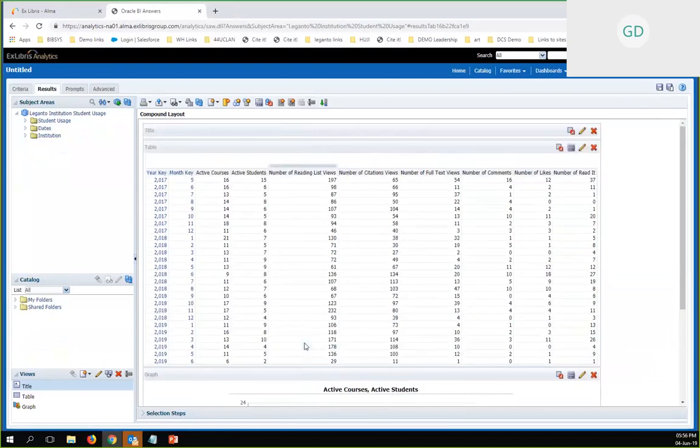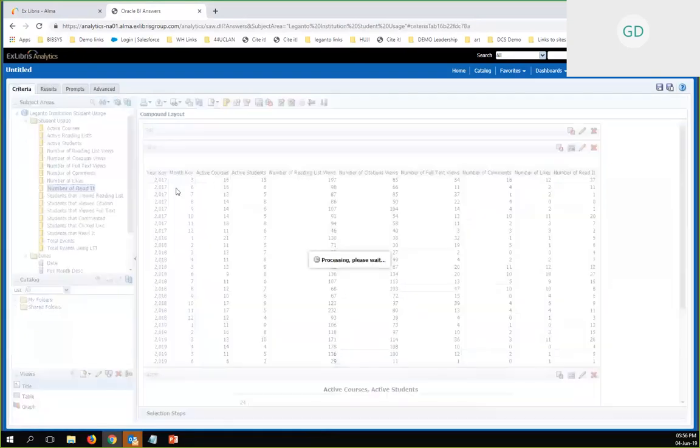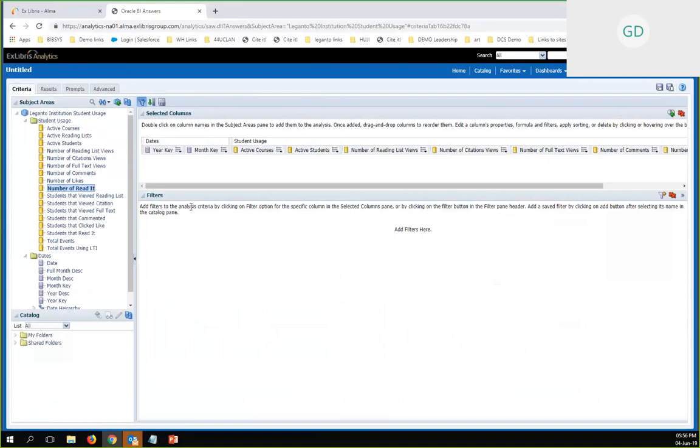You have more active courses than active students, which usually it's the opposite. But let's assume you would like to have a report not on a month basis, or a year basis. You just want to have a report on your semester dates. Your semester starts on a specific date and ends on a specific date. So you would like to understand what was the engagement in this semester compared to another semester.